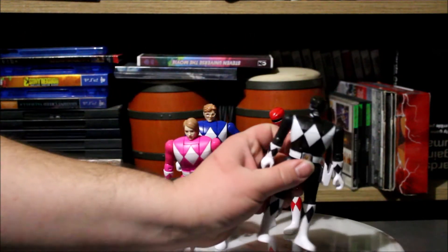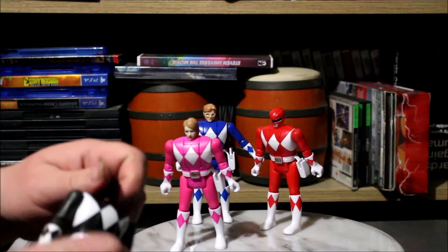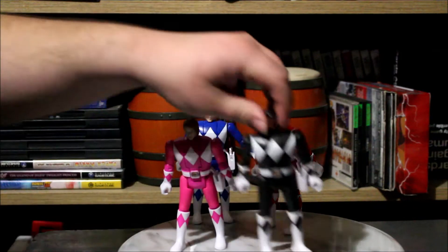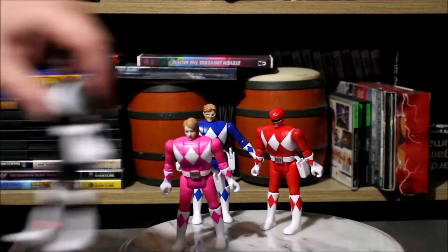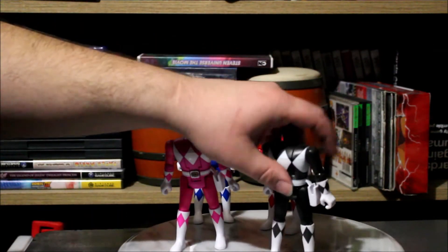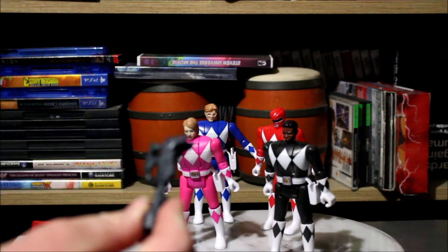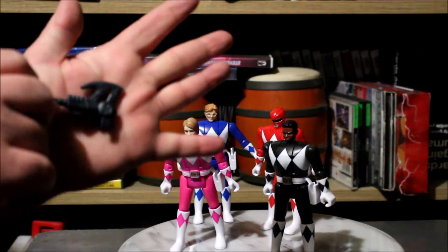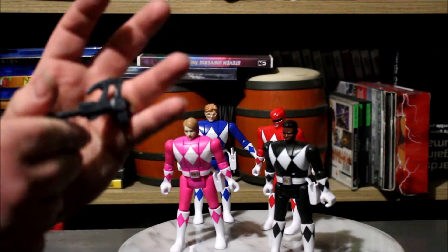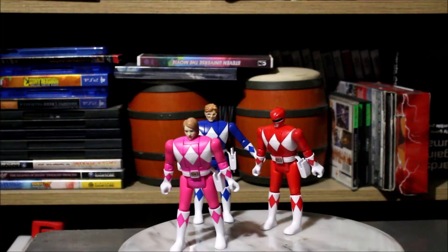So we have Zack. Zack's head scope — not that bad. I remember the Legacy Automorph was having a swivel for the civilian heads — nope, one solid piece again. Oh well. And the power axe — not too bad, it's a basic power axe. Nice little scope of the mastodon right there on the side. Give them the blade blasters as well.